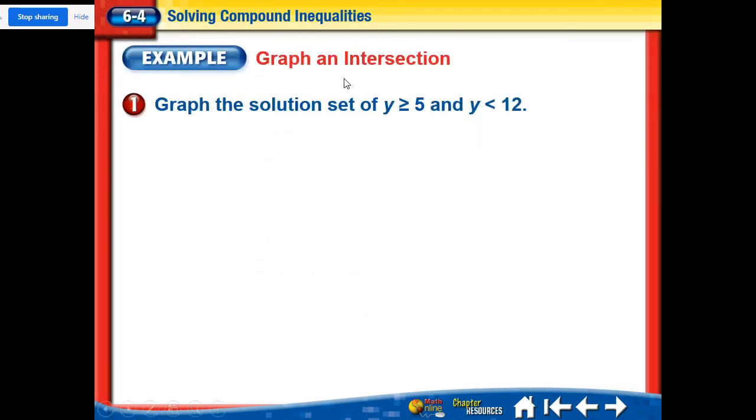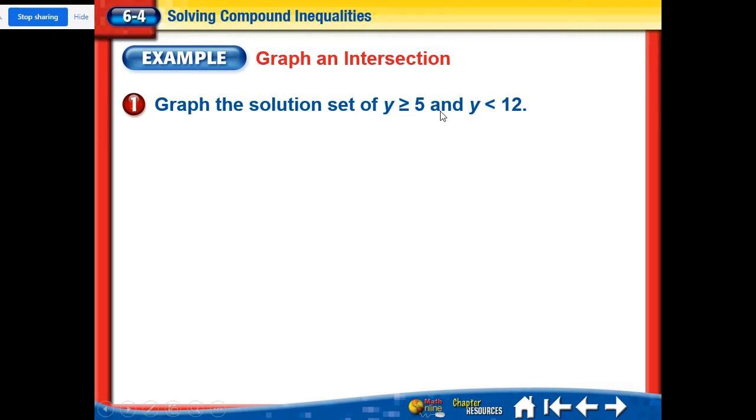All right, so let's graph an intersection. Now, this is an and problem. How do I know it? Because they have the word and here. Now, the and is, we're going to go ahead and deal with an intersection here. Now, a compound inequality is two different inequalities combined by either an and or an or. This one, of course, is going to be and we're going to do a bunch of ands to start with, and then we'll do the ors and show you how that's different.